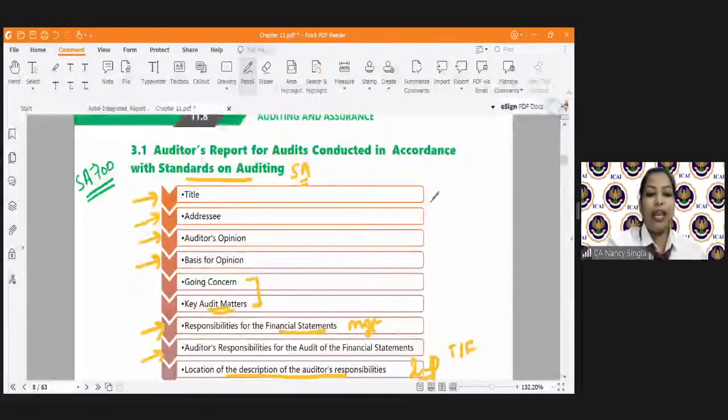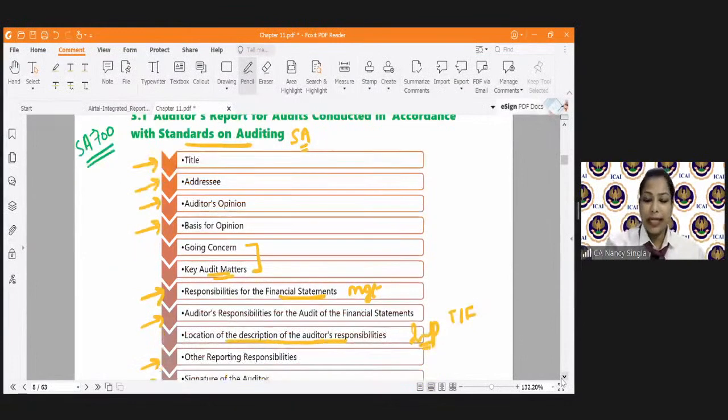In the last session, we have already gone through the title. We saw the title, Independent Auditor's Report. The word independent distinguishes the auditor's report in terms of Standards on Auditing from other auditing reports. Then the addressee, that is, to the shareholders of the company or to the partners of the partnership firm, that means to whom it is addressed. Auditor's opinion, we saw, will consist of two paragraphs: one is the introductory section and then the opinion. Here we are talking about unmodified opinion.